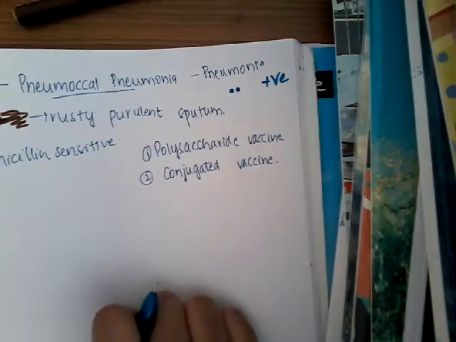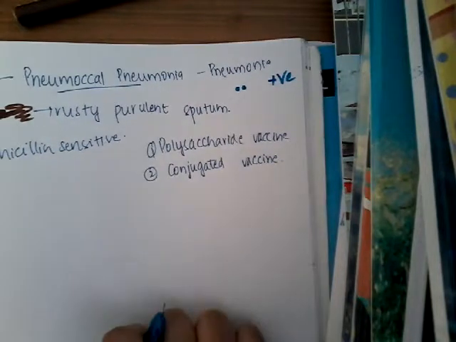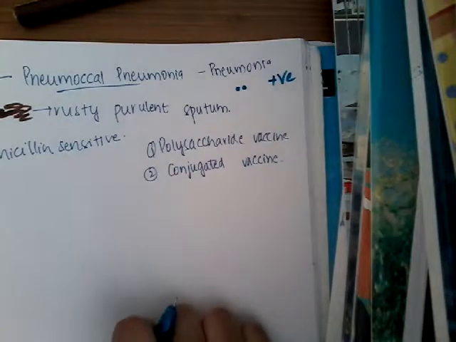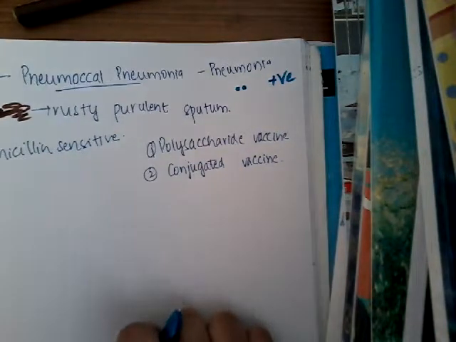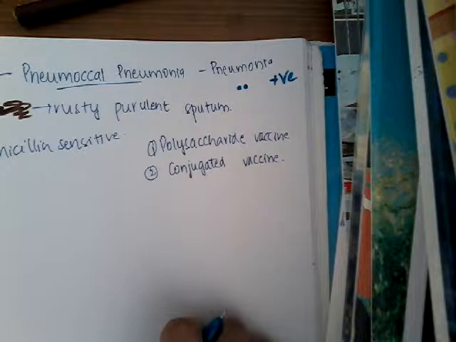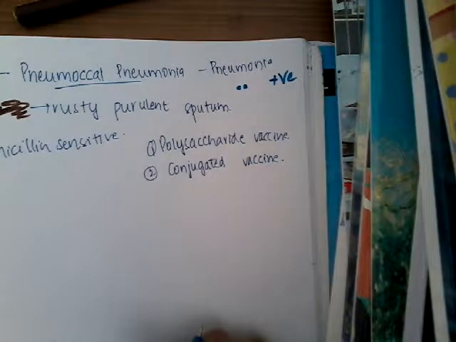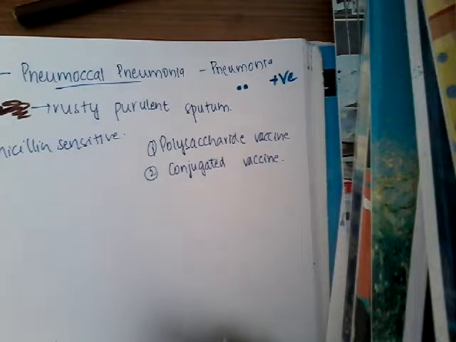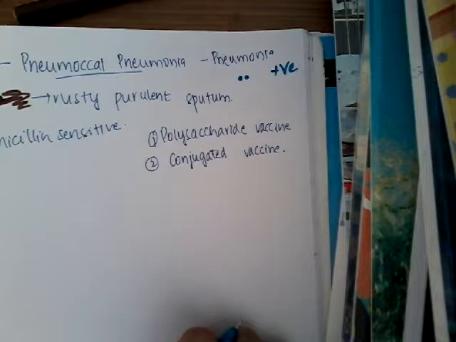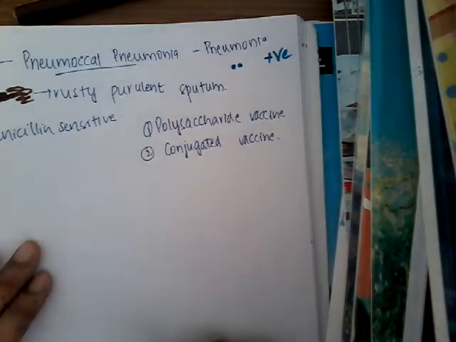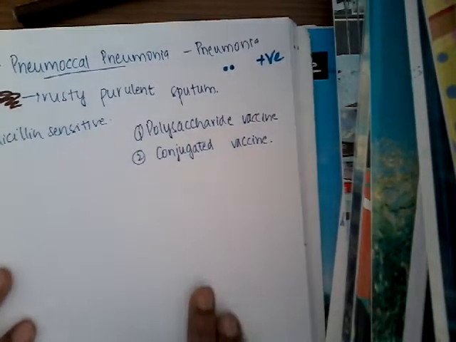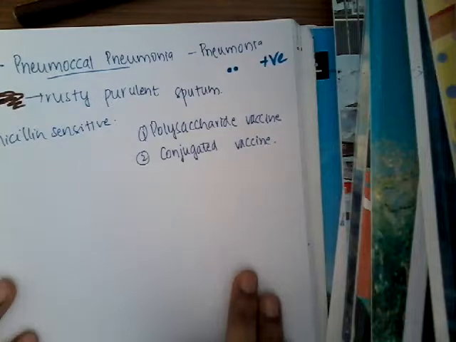These two vaccines will prevent pneumococcal infection recurrence. So, when do we give these vaccines? These vaccines are most commonly given for immunocompromised individuals, those who are using steroids, who have HIV, who have sickle cell anemia. And these are also given to splenectomized individuals. We have already learnt about OPSI, that is overwhelming post-splenectomy infection. To prevent that, we use these vaccines. Before splenectomy, we give these vaccines to the patients. So, this is about pneumococcal pneumonia.